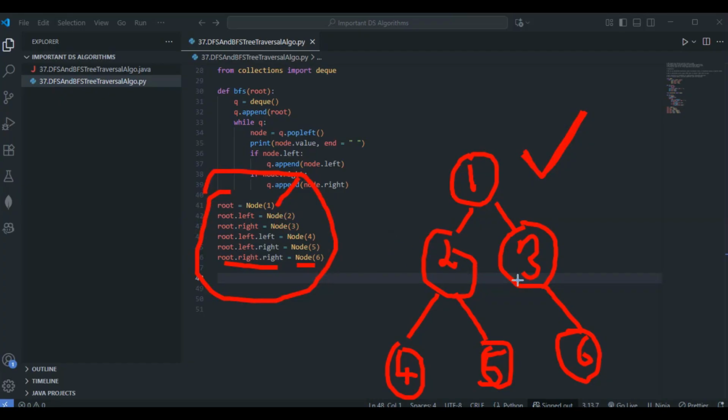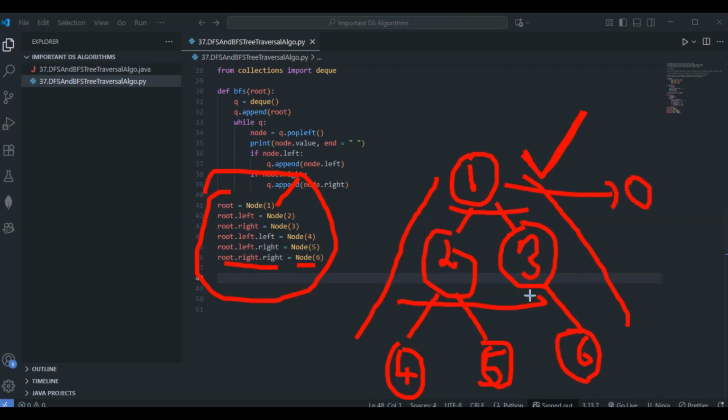Now what we need to do is run the traversals, DFS and BFS. DFS goes at depth, either it will go this side first and then this side. BFS is nothing but it will go level by level. The first level is this one, since indexing starts from 0, and the second level has both the subtrees. So we consider the 0th level, first level, and second level, because indexing starts from 0 for trees.